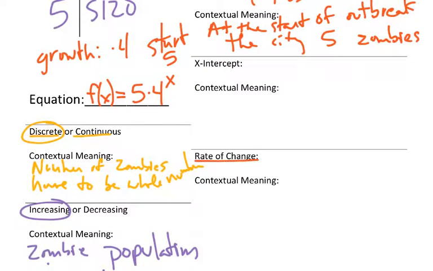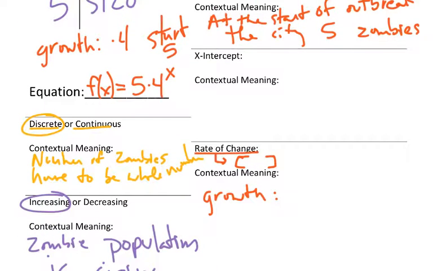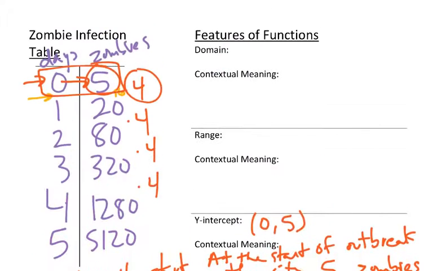Now this rate of change, that, remember, for exponential you need an interval for rate of change. So we could think of it as our growth. How is this growing? Well, we're timesing by 4, which means we're quadrupling, you know, timesing by 4. So we're quadrupling zombies every day. The number of them. So on linear, that rate of change would be slope. And I still want to show you how we'd think of this as rate of change as well, to kind of see how that works as well. So we've got quite a bit of stuff there to go with.